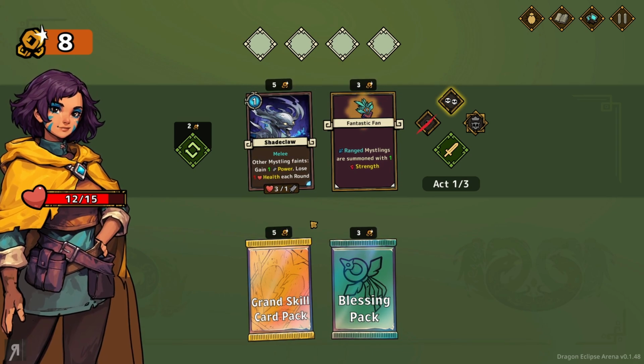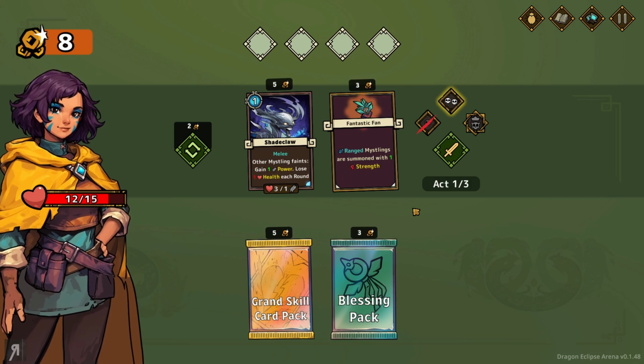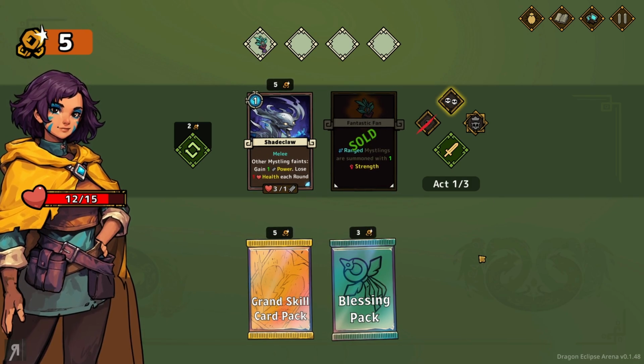Other Mystling, Feints, gain 1 power. Ooh, it's all about synergies, you see. It's all about synergies. Ranged Mystlings are summoned with 1 strength. Oh, that sounds pretty fun, actually. Let's do that. Let's buy that. That's an artifact or like a benefit that you're going to get. So I think that's pretty nice.